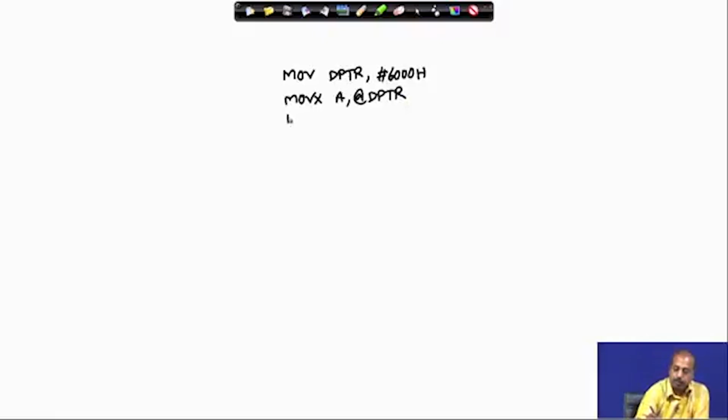Then we save this value in the register R0, MOV R0 comma A. So, this will save the smaller number in the R0 register. From there we move it to the B register, so that the value is stored in B. Then to get the next number, we increment the DPTR pointer, INC DPTR, and MOVX A comma @DPTR.